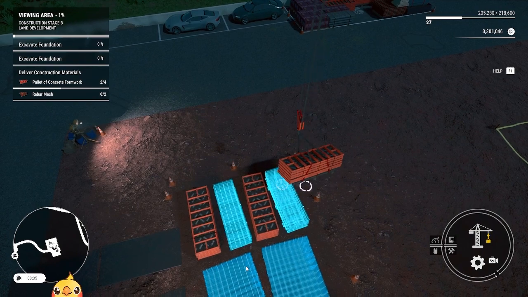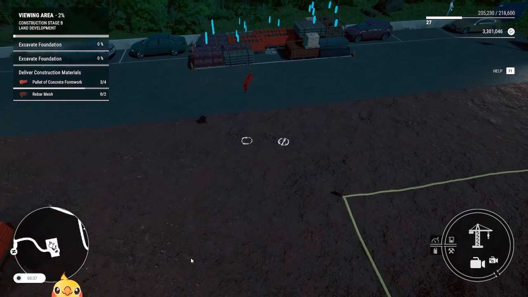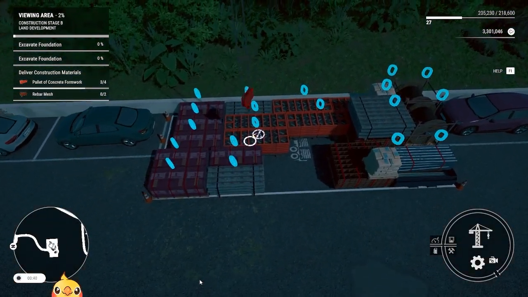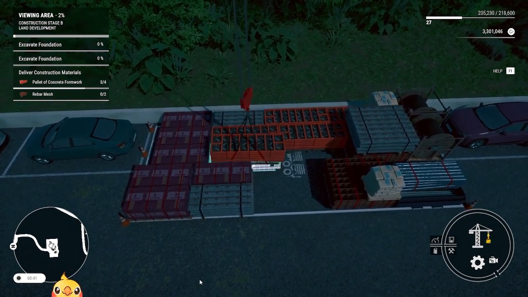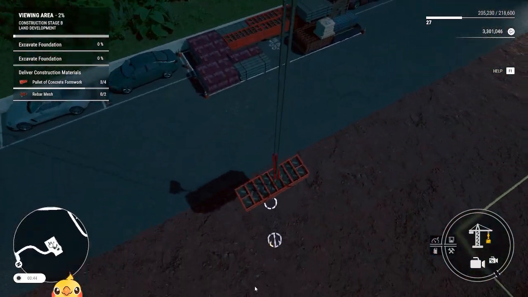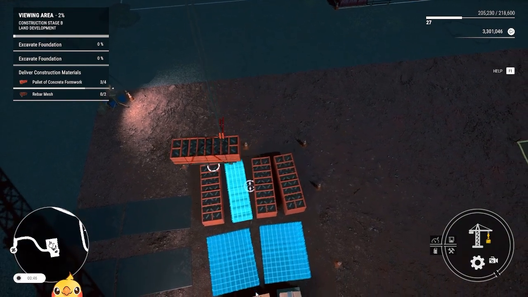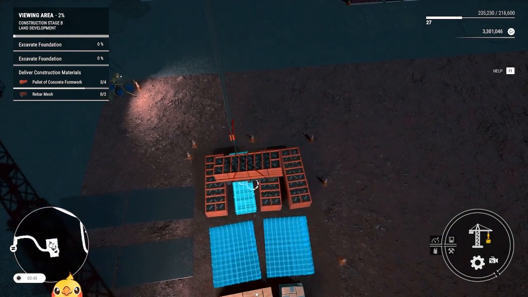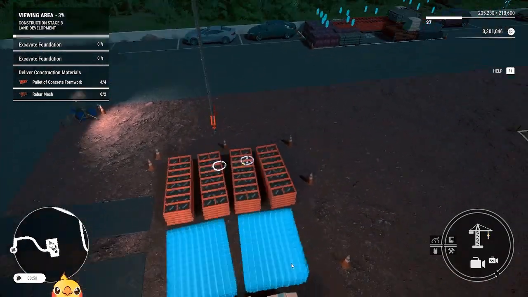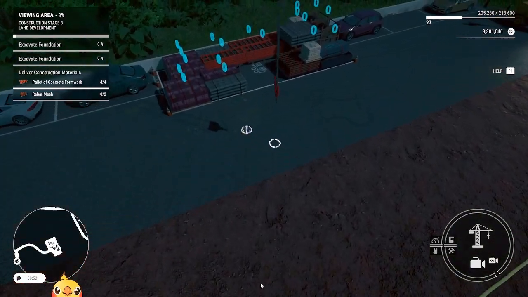Ooh, okay, this is good enough. Might have to turn the other concrete formwork a bit around. Forgot how to do that, but we can also check it out, or maybe it's not even necessary. Oh, it's not necessary. It was okay. But in case you would like to figure it out, by F1 you can see it again.